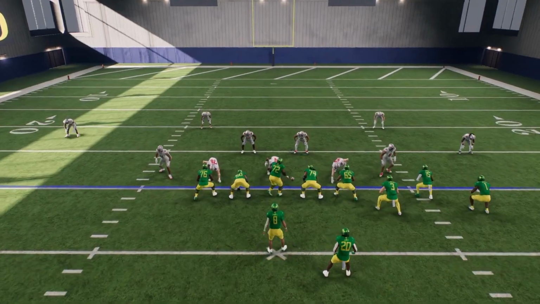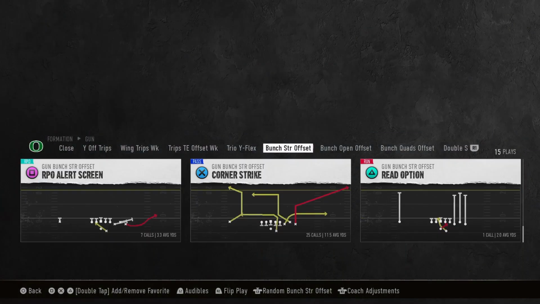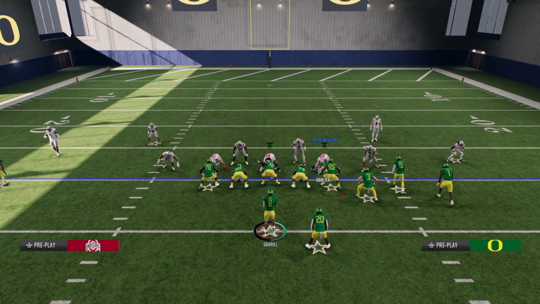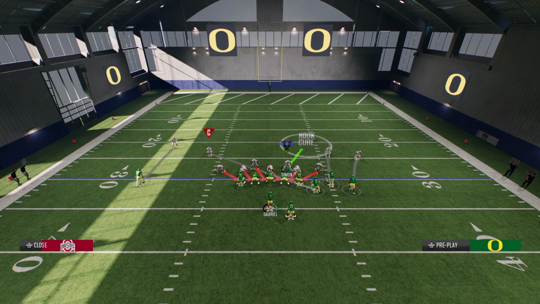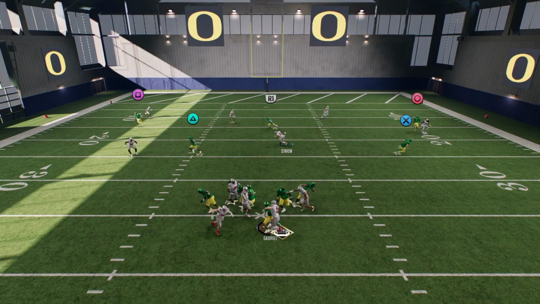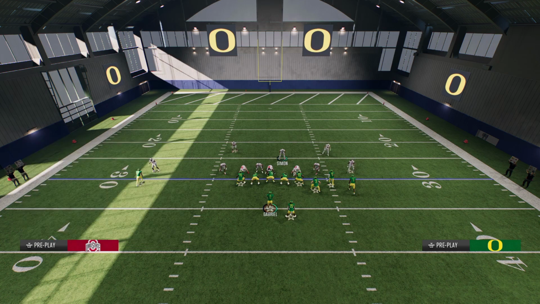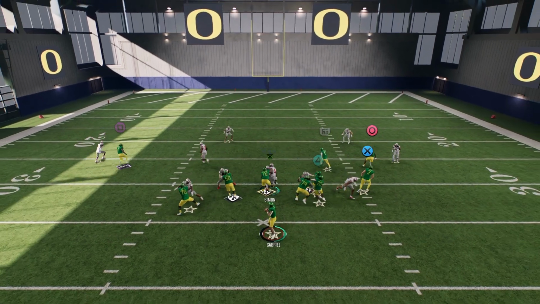And then the only other thing I wanted to show you on the pinch buck zero play is this idea of basically sending five. So you go like this, and again, I really like to back these guys off on the outside. But let's say we want to send five, so maybe we do a coverage defense like this for a send five. What you should see here is generally you will still get some pressure from one of the edges. It could be one of the other edges, but generally you will still get some type of pressure here.